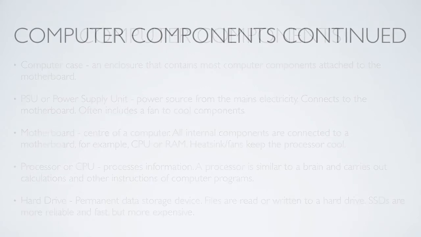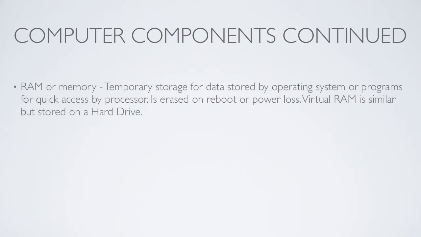Next there is RAM, or memory. This is temporary storage for memory — whenever you load an application, it will probably be loaded into the memory. There is virtual memory and normal memory. Virtual memory can actually use hard disk space, but a lot of hard disk activity can decrease the life of the drive by a tiny amount. 4GB of RAM is quite a good amount if you watch a lot of YouTube videos, use a web browser, or do some simple video editing. But 8GB is a good amount for gaming or heavy video editing.